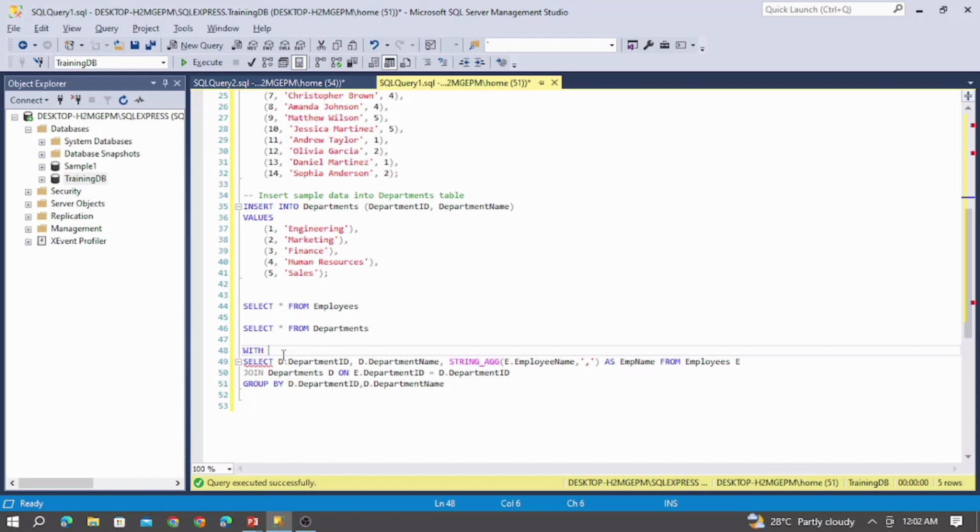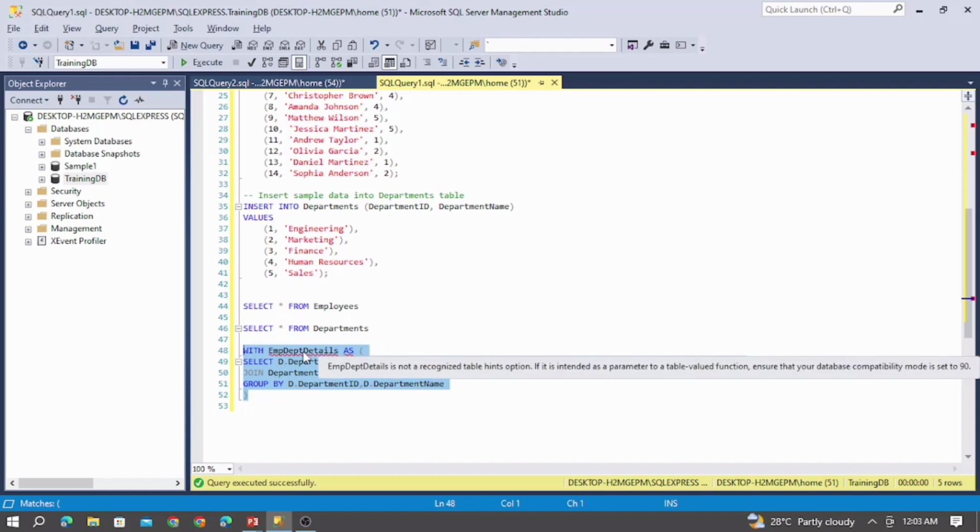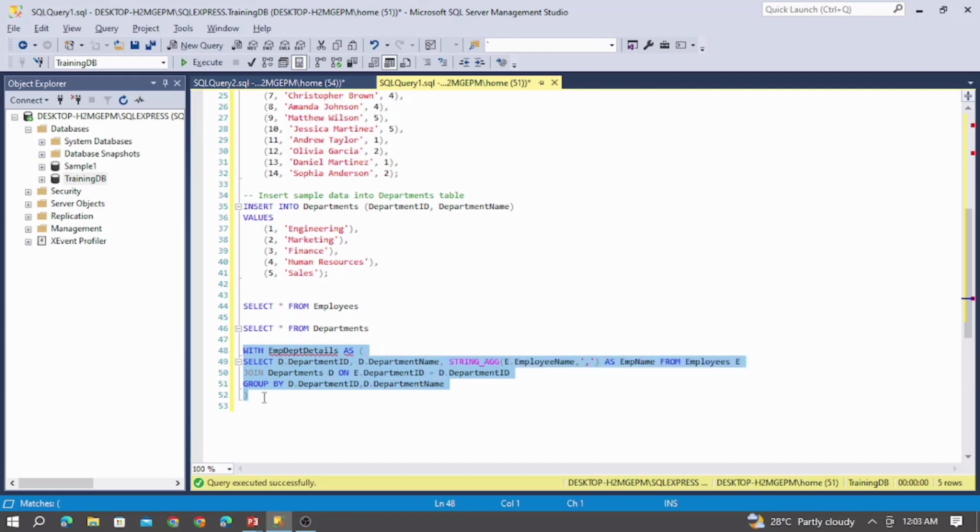So let's say for example employee department details. So this is the name of the CTE, and we need to provide the AS command. So you need to enclose all this inside a circular bracket. So now this is our CTE. The employee department details is our CTE.